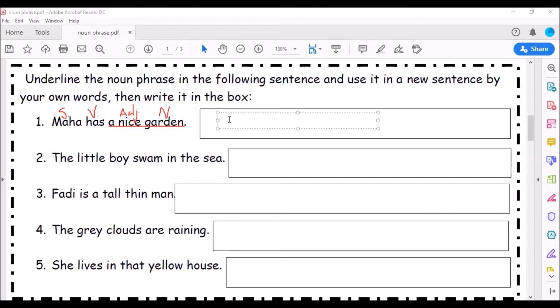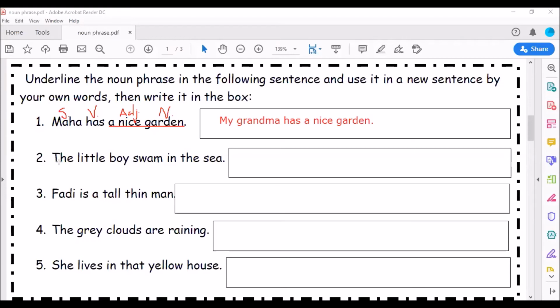Let's say, my name is capital, okay, because it's the beginning of the sentence. A grandma has a nice garden. First, okay, and I put has because grandma is singular. Okay, one person. One person takes has. Okay, my grandma has a nice garden. Then full stop. This is nice. Next, let's move here.